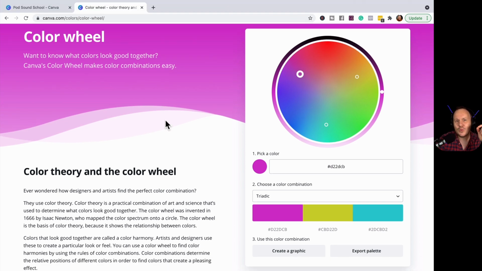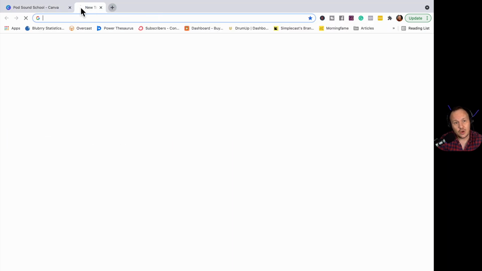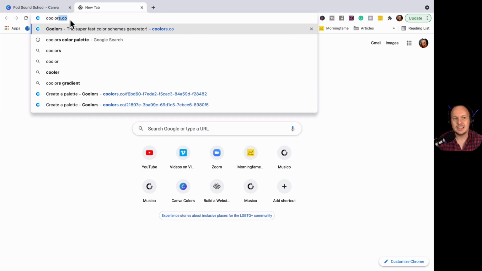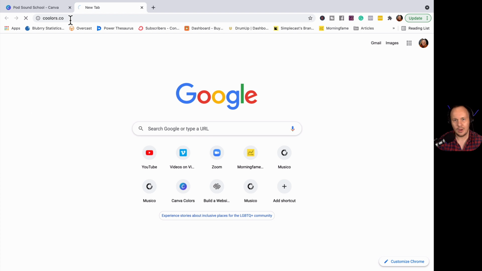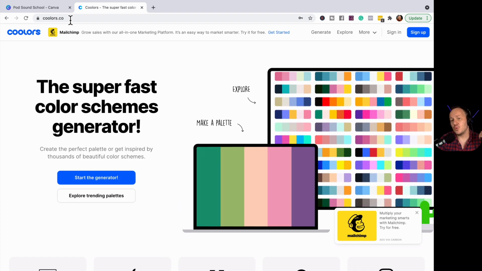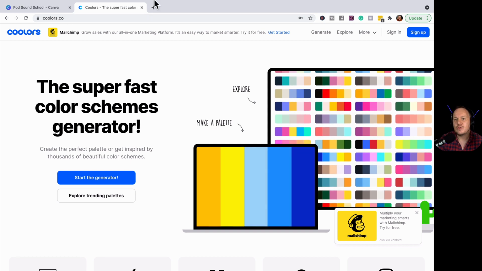But let me show you what I think is even more of a favorite tool of mine for really finding some colors. Warning here, you might get lost in the wonderful world of this tool. And to find this tool, just open yourself up a new tab and go ahead and go to Coolors. Now that's spelled Coolors.co. And this is a pretty cool tool. Once again, you're welcome. This does a really good job of guiding you through how it works.